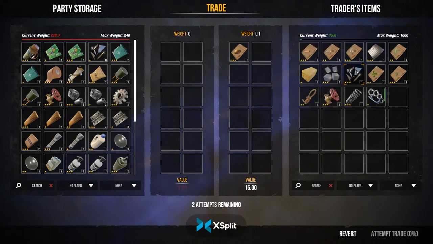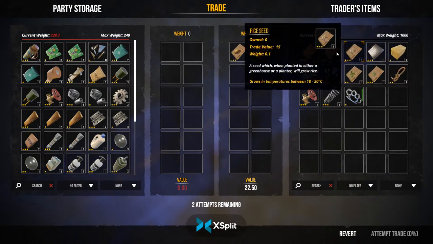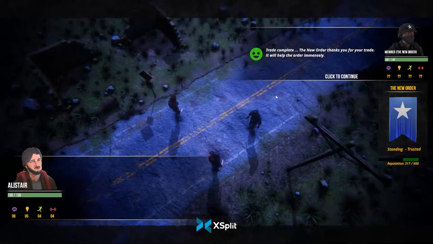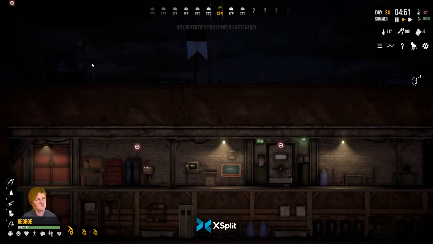Okay, broccoli, we've got 9. Pea plants, we've got none, so we might as well take the peas. And we'll go with the rice and the rice. And then we're going to have to deconstruct that greenhouse again and build one somewhere else. Okay, what are we going to trade for 45? Well, that's what our circuit boards are for, so let's get rid of 2 of those and trade. Trader agreed. Fantastic. Charisma boost. Lovely stuff. And a little boost to faction respect as well. Cool.